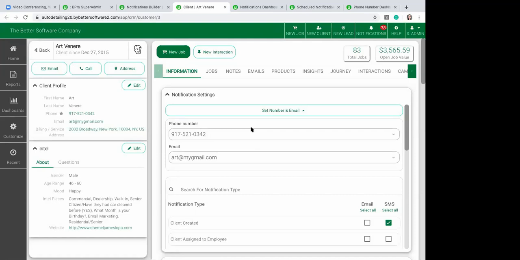And they could say, well, you know what, I don't like getting emails because I get so much spam, but go ahead and set me up on the SMS. Perfect, right? Everybody has their own preferences. So I just find it's a good best practice as you go. Opt in customers, and before you know it, you'll have so many people on the notification program benefiting from it as well.